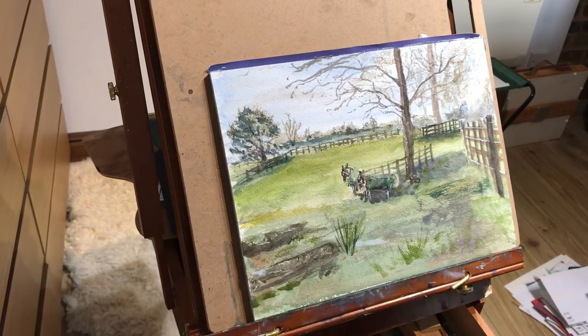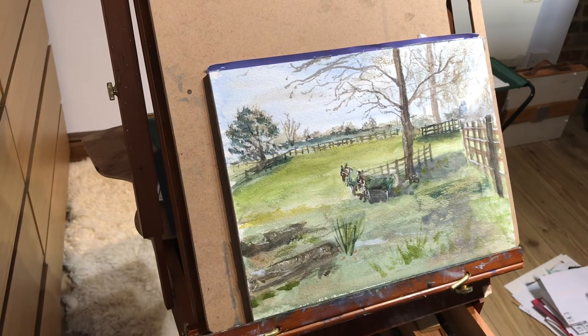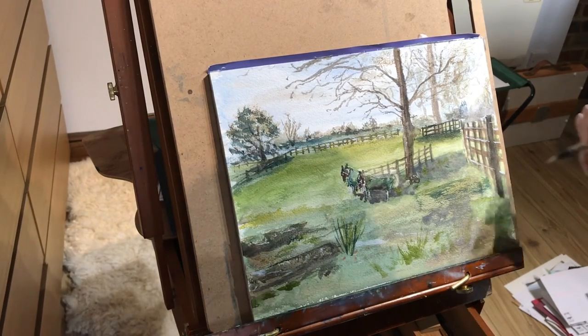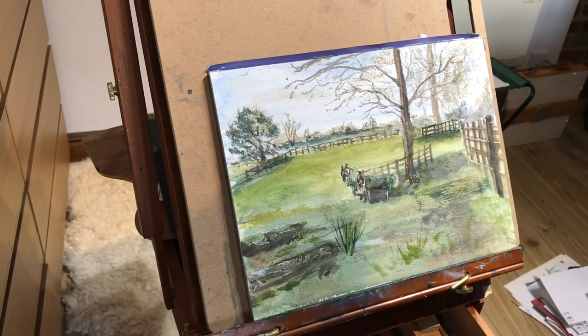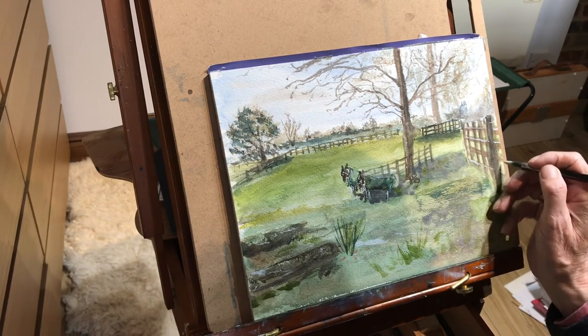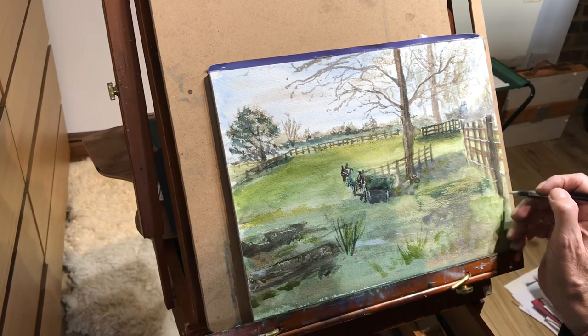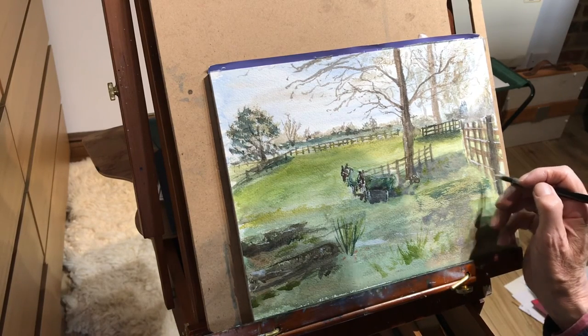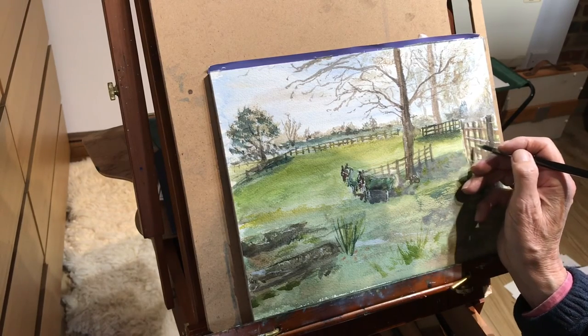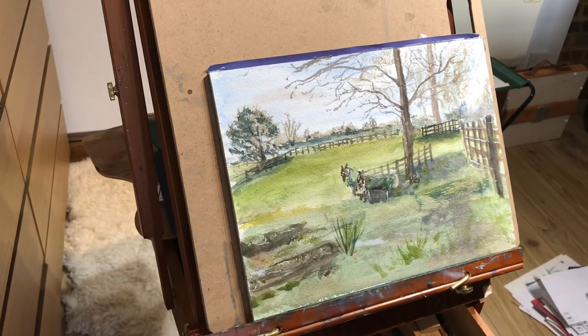Right, I think I'm going to leave it at that. As I said, it's always the issue: when have you had enough? When you've done enough? When you struggle to see what else you can add? And sometimes that's the time to leave it. But I just noticed there are some bits of wire along here, so I wonder if I can catch them in. Few flicks there in between these. Yes, I think we shouldn't do any more than that.